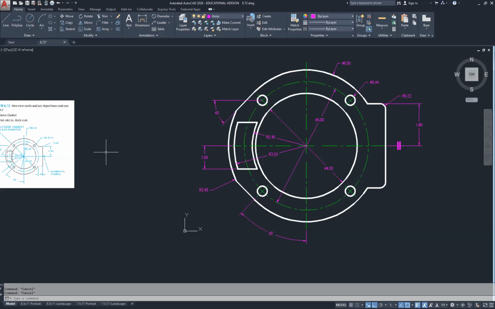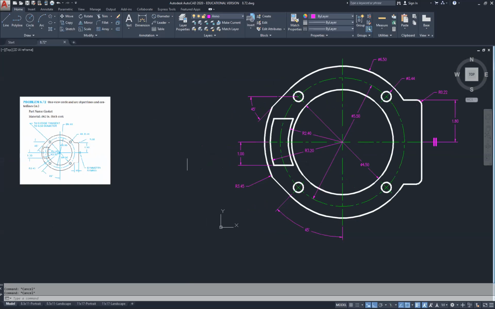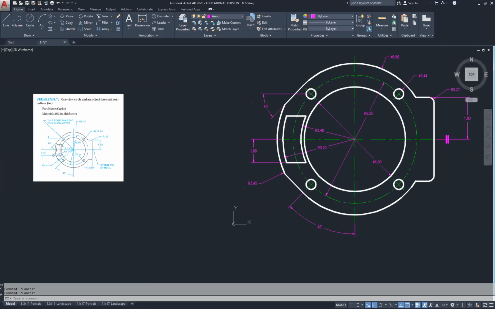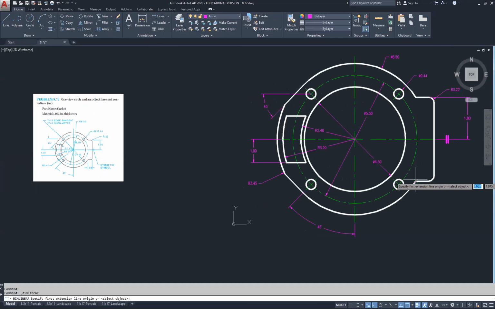You got those dimensions in place. Angle, length of the line. All right. Good there, good there. Symmetry, one more dimension here. Let's do a linear dimension from the intersection here to the end. Put that dimension right there. 2. I need to go ahead and double click in here.